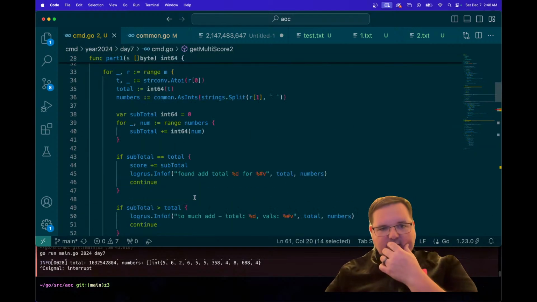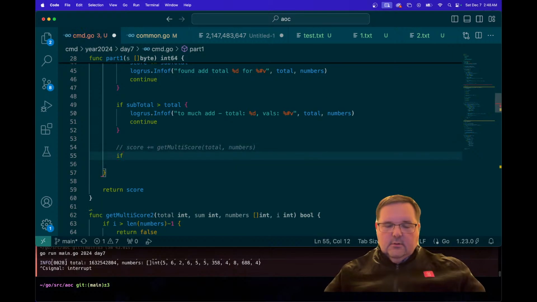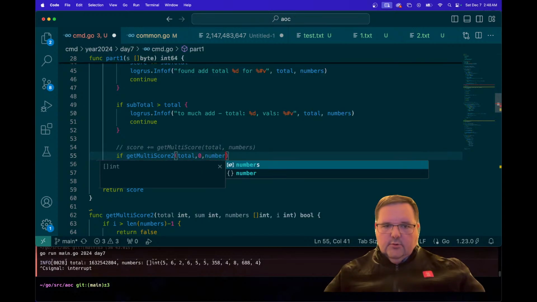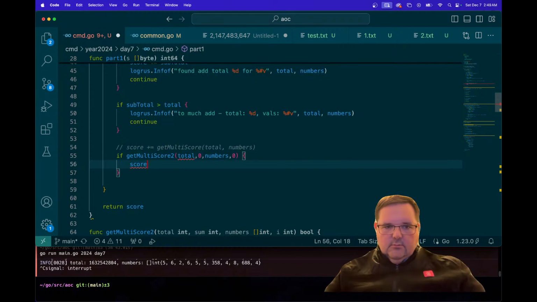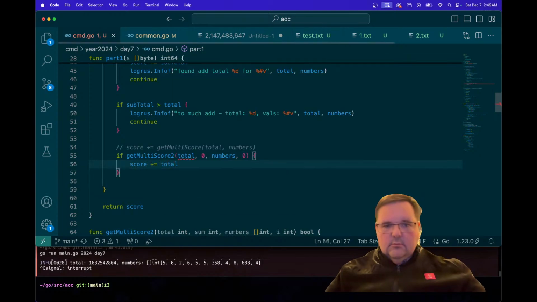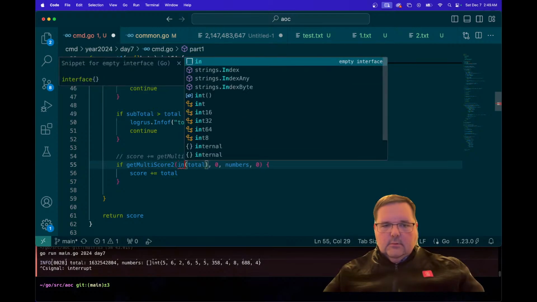So then if we go back to part 1, we'll comment this out and say if get multi-score 2, we've got total 0, numbers 0, a little ugly, but I'm okay, score plus equal total. And then it's fine. That should be okay.